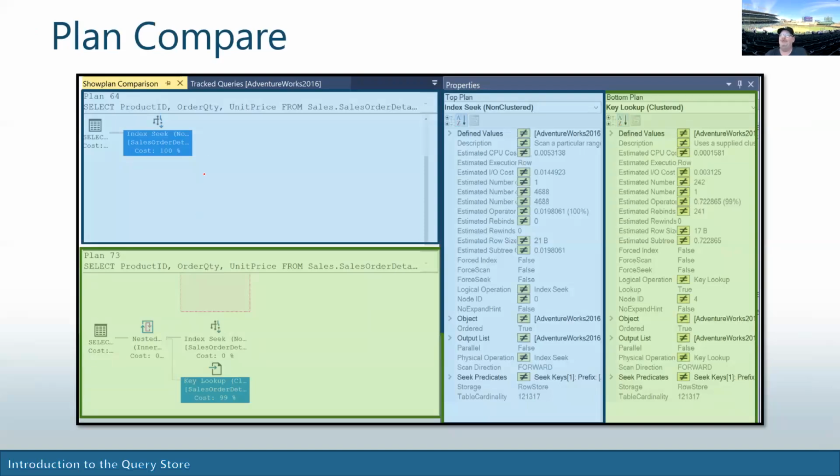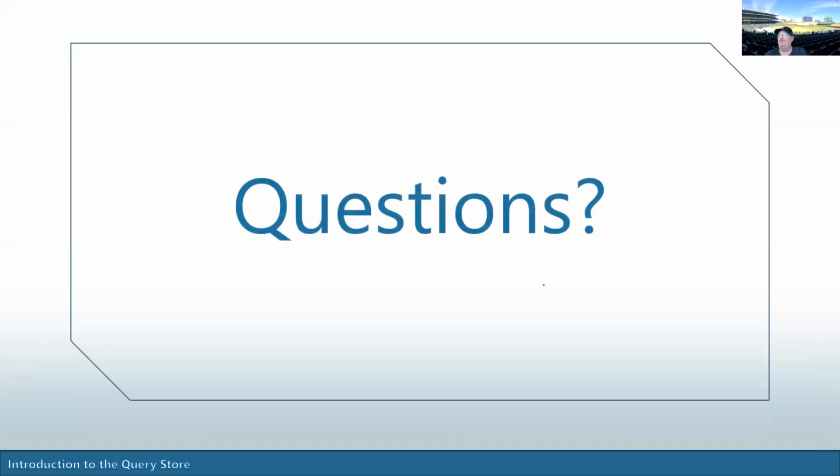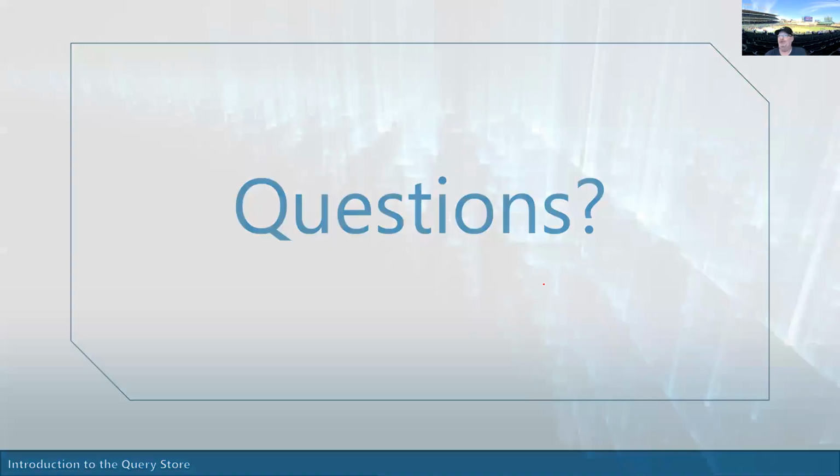If I do have two queries and I can't tell which one's better, they look the same or their bubbles are right on top of each other, I can take it to compare plans and match them up. You can actually see where these are not equal. This is amazing. I love this part, which we'll demonstrate in just a moment. We'll come back to questions in just a moment. That should have been demo.